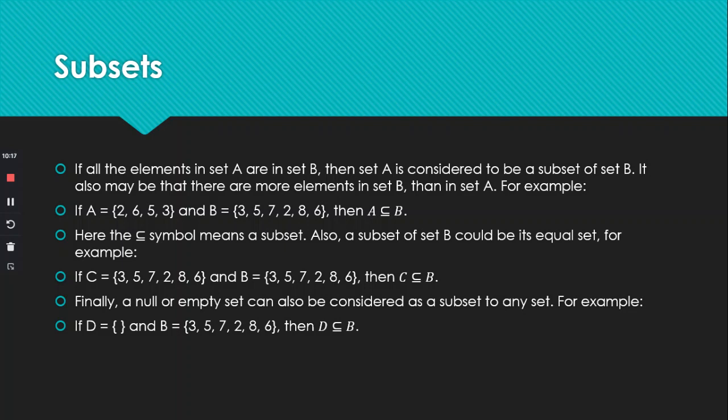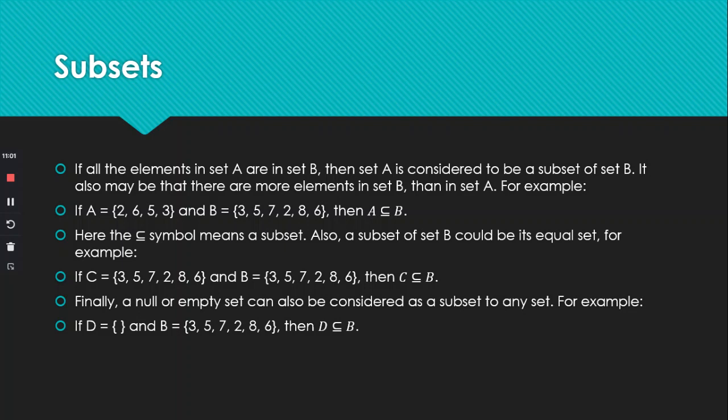And here, to just explain what a subset is, here we have A is equal to 2, 6, 5, 3. 2, 6, 5, and 3 are the elements of A. And B, you can see, but they're in a random order, 2, 6, 5, 3. They're all inside the B, which means that A has to be a subset of B. It's that simple. And the order doesn't matter in here. The cardinality order doesn't matter. The order of the elements doesn't matter. It just matters that all the elements of set A are in the elements of set B.